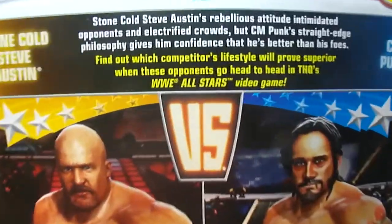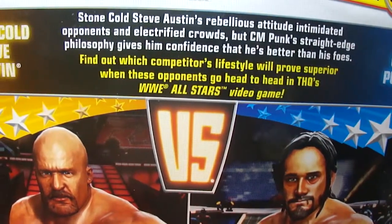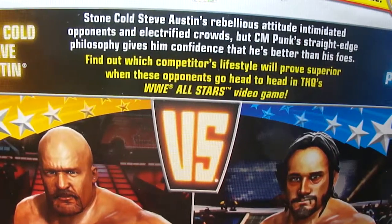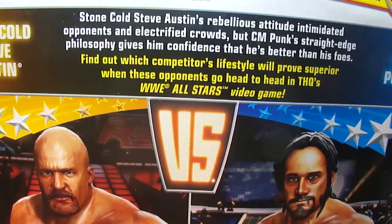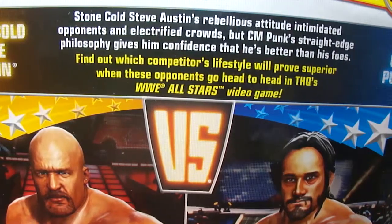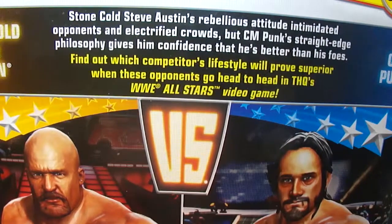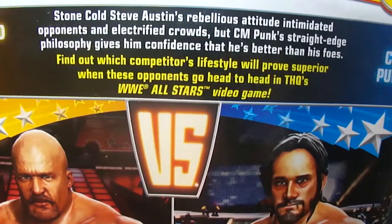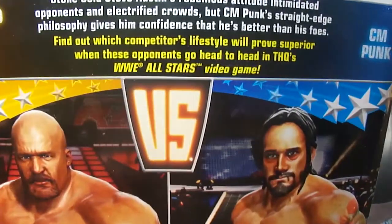got a little bio. It says Stone Cold Steve Austin's rebellious attitude intimidated opponents and electrified crowds, but CM Punk's straight edge philosophy gives him confidence that he's better than his foes. Find out which competitor's lifestyle will prove superior when these opponents go head to head in THQ's WWE All-Stars video game. And then you can see them right here on the left, it says Stone Cold Steve Austin, CM Punk.